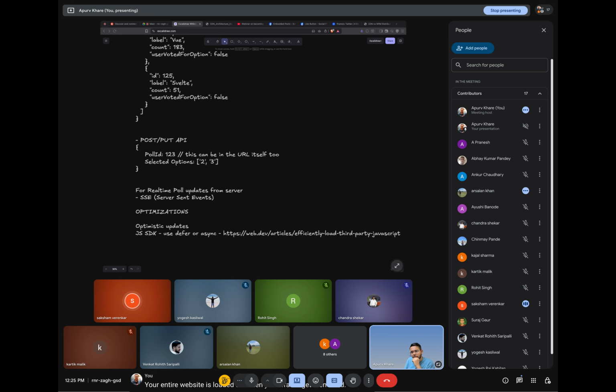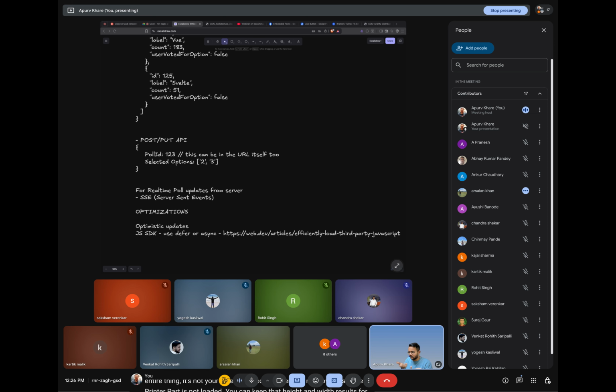But in this case, we can add a skeleton loader or something like that. But your entire website is not loading. Just imagine, your poll is loaded and then you are showing a shimmer. Your entire part is not loaded. You can keep that height and width reserved for it. You can show some loading. It's totally up to you. But I think I would go with async, so that when my website is loaded, the entire thing is loaded. It's not like I'm still waiting.